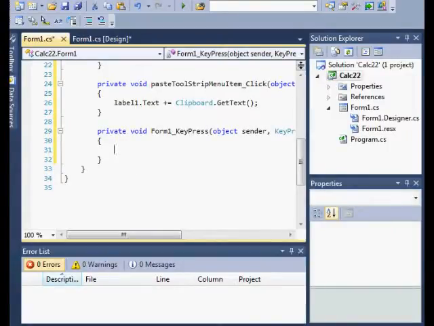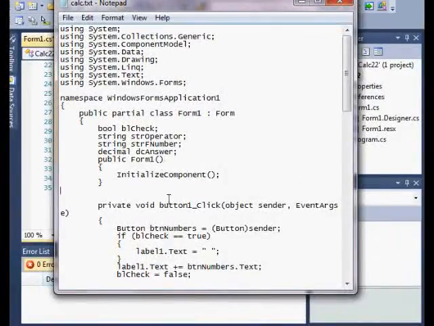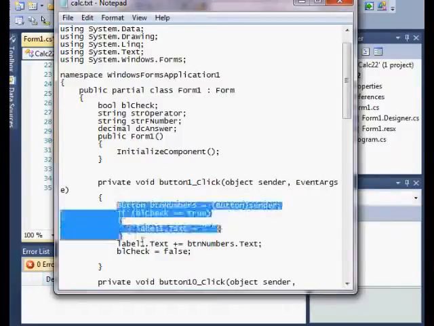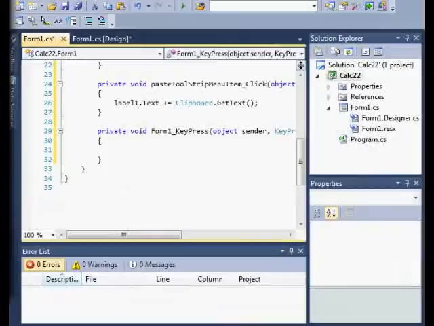label 1. So what I'll need to do is to get the code that is in buttons, under buttons. Instead of saying label 1.text is equals to button numbers.text, we shall just change a little bit of that, but we need all this code here. Anyway, there is a better way of doing this.